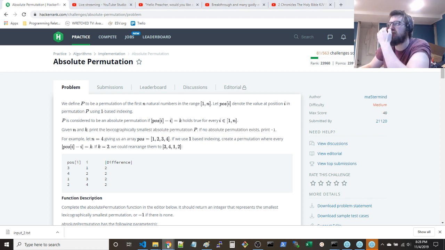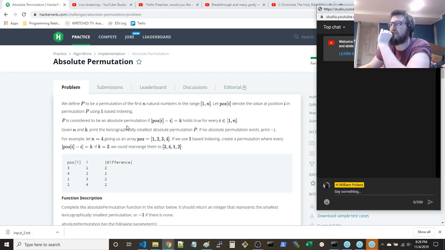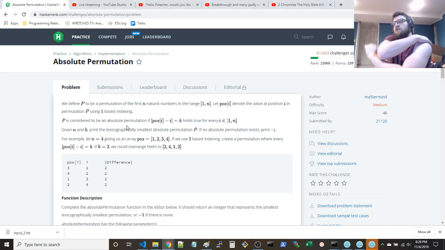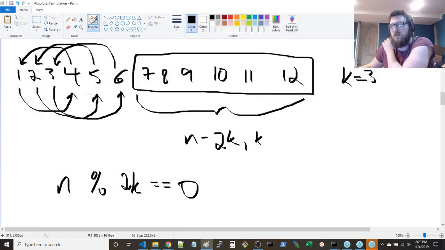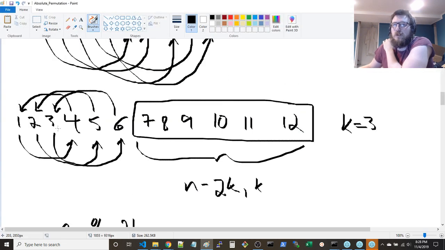I don't know. So that's what threw me off, though. I think it's true what I just showed, but it would mean that the lexicographically smallest is it because it's unique. There's only one such permutation, so this has got to be the only one. Now, I'm not sure about this, though.